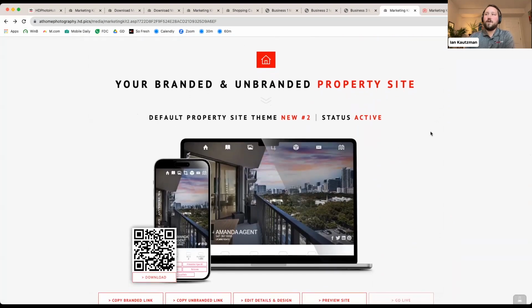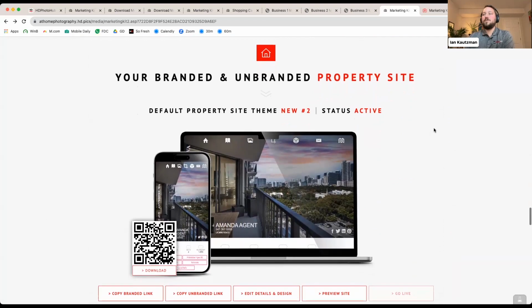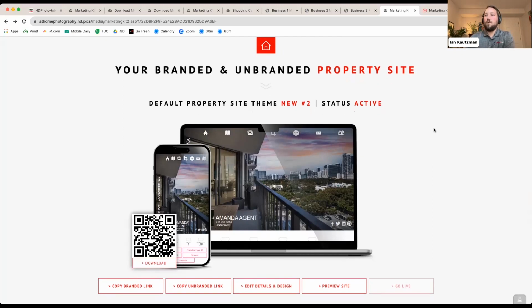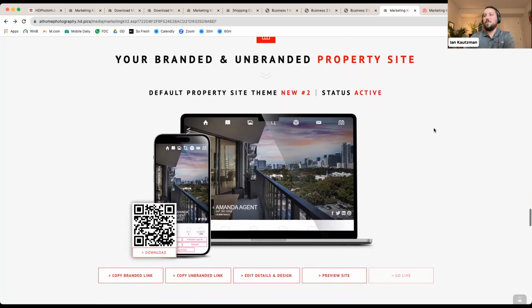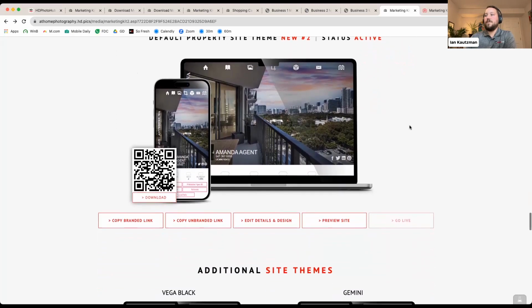This is more new functionality on this page. Before, they would just be able to grab their website URLs, grab their links up at the top. They didn't have any control over what property site was being used, or even any visibility that there were other property sites that could be used if they had never logged into their account before. So that's something we wanted to update along with this, and we're very excited about them having that ability. Being able to download their QR code, of course, is still there.